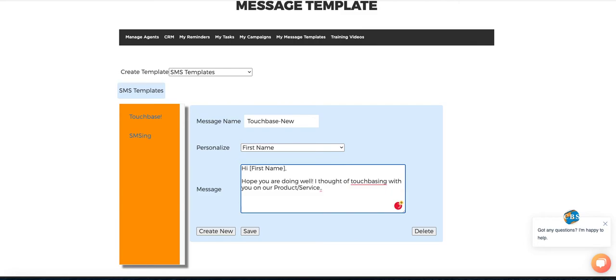Whatever you want to say, you can just mention here. Regards. You can put your phone number also, whatever. Okay, and you click save.